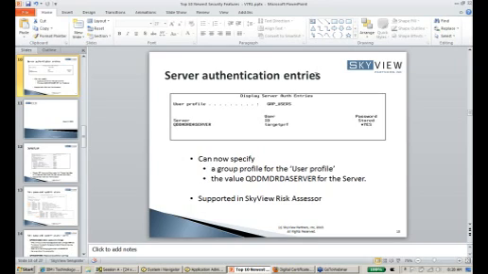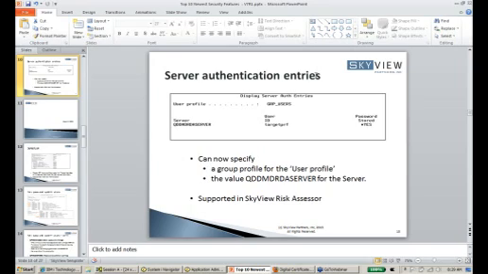The problem is it's kind of hard to do because you have to say, for this individual, Carol, I'm going to connect as, let's say, the application profile. And then for John, you have to have another server authentication entry, and it is also going to connect as the application profile. And JD is going to connect.